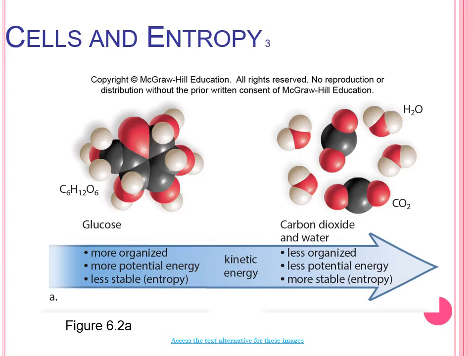But as we move from this glucose to the right side, where we have water and carbon dioxide, which are the byproducts of cellular respiration, you can see that it's a very disorderly system compared to glucose. You have water molecules, you have carbon dioxide, a lot of those bonds are broken, and so you're moving from a very orderly system to a very disorderly system. You're moving from an area of low entropy to an area of high entropy. And this is what takes place between photosynthesis on the left versus cellular respiration byproducts on the right.